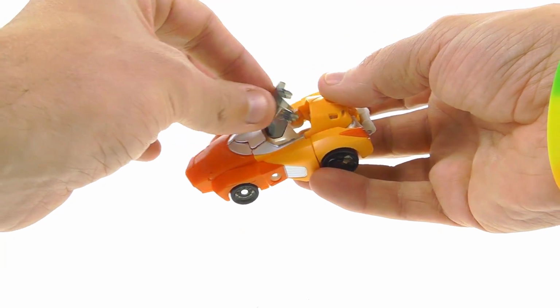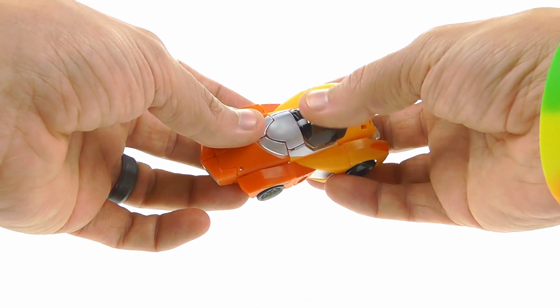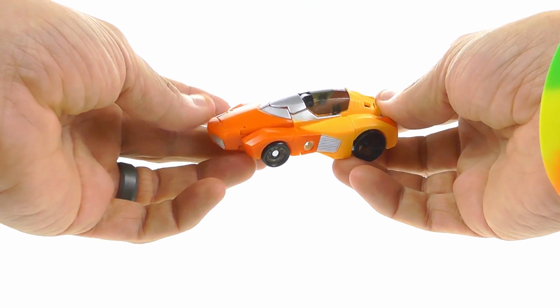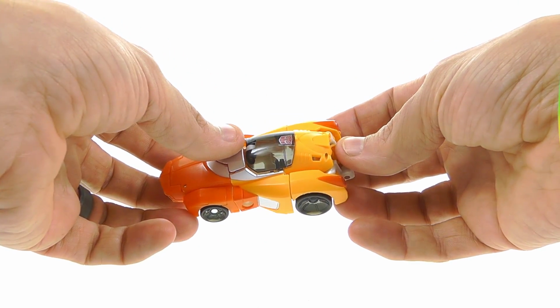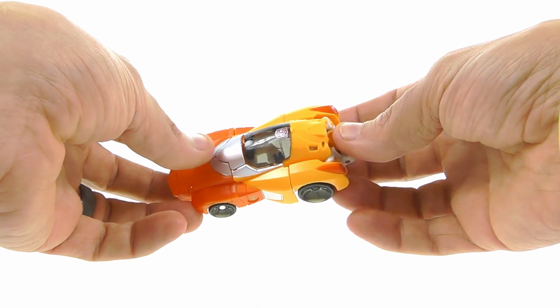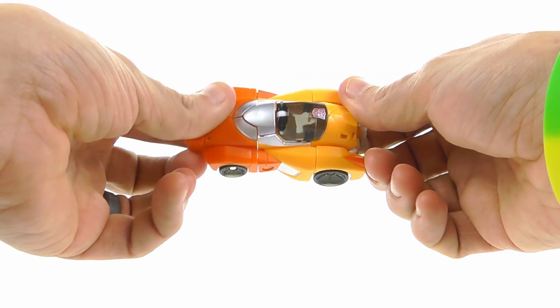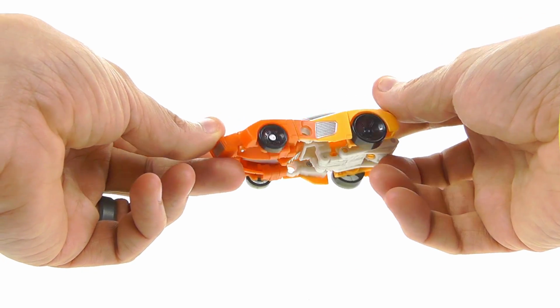I do kind of wish that instead of this dark tan windshield, it was a little more of a silver color, matching what we have here, just to match that overall look he had in the cartoon. But it doesn't bother me that much. It actually looks pretty good, and you can see you do have a little bit of hollowness going through the bottom, and with that tinted window, it hides it a little bit. But in general, really very nice.